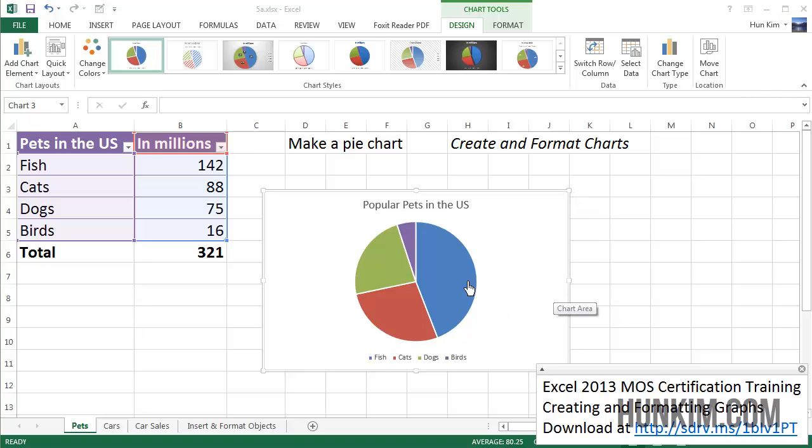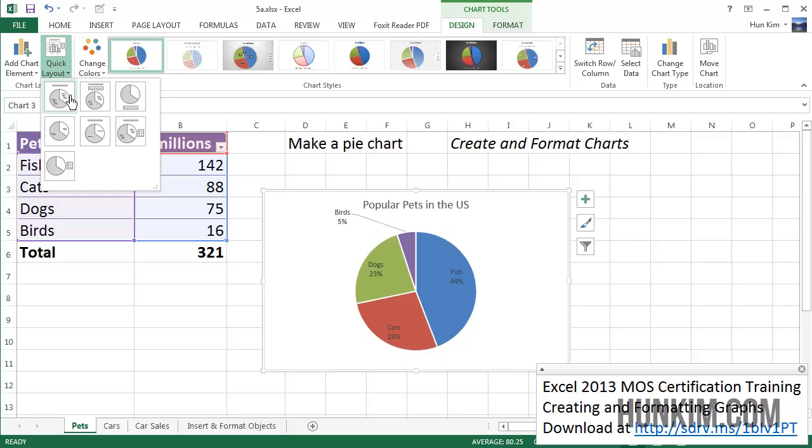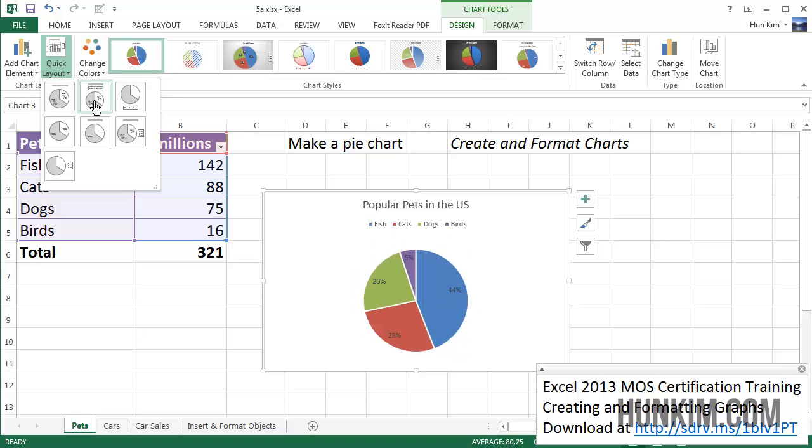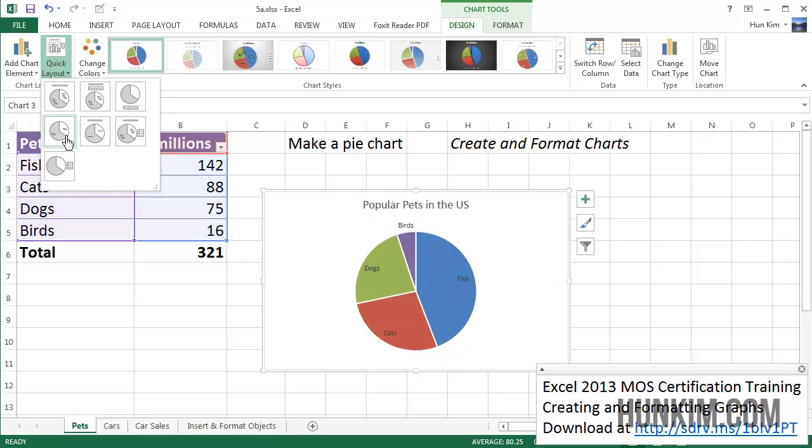So just for fun, to play around with these charts, I'm gonna click here in the chart area, and I'm gonna press some of these buttons. When you click on this chart area, there's lots of things available for us to play with. Let's look at the obvious. Let's look at this ribbon up here at the top. There's something called Quick Layout. So if you click on Quick Layout, we can just choose one of these, and you can see that by hovering over these, you can get probably exactly what you want right away.